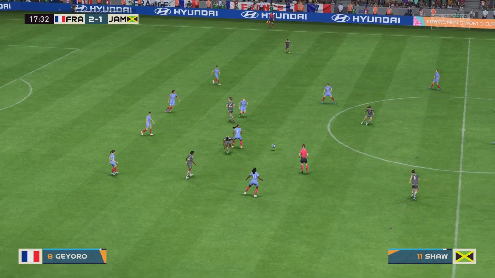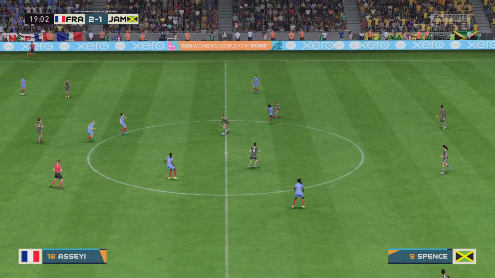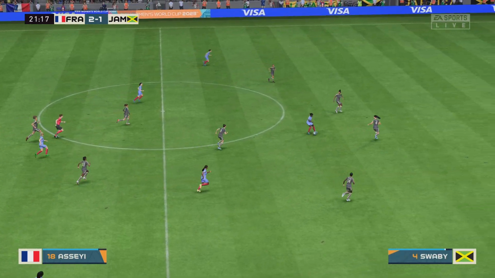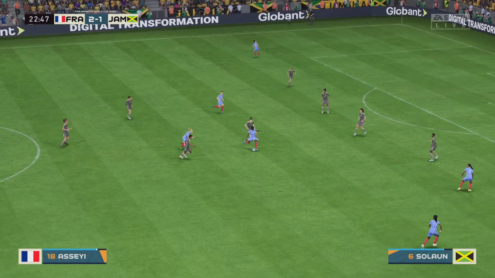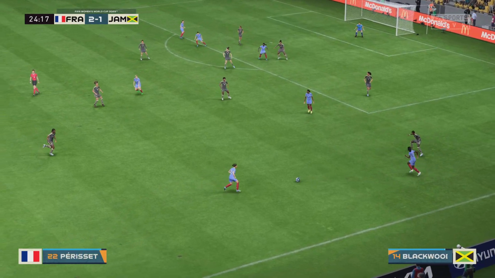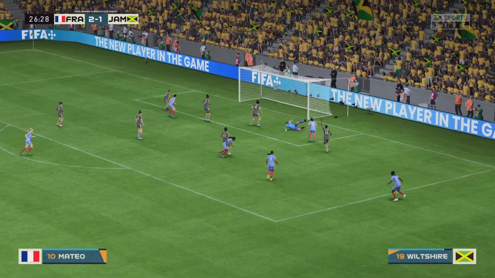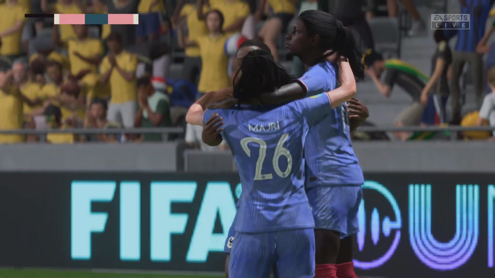Khadija Shaw. There to win it back. Grasse-Gueiro. And Majri. Khadija Tujani. Perisset. And begging to be put away. And an open goal. It doesn't get much better than that. And she's found the net.